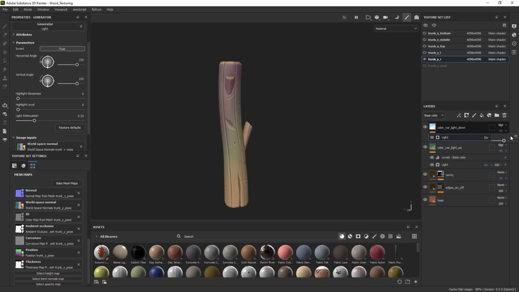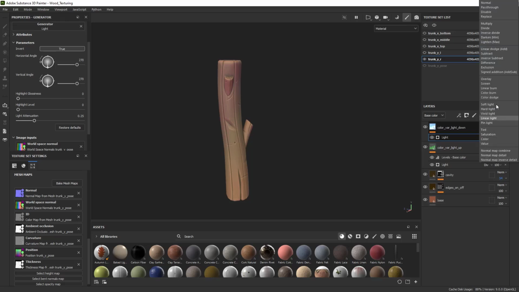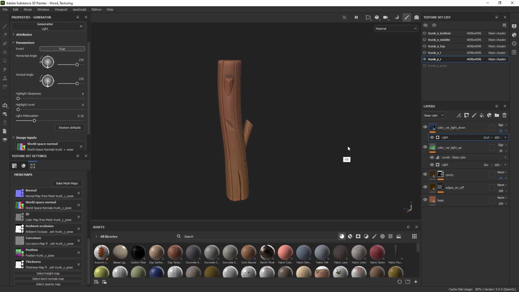And let me switch it to 25 more or less. It's too intense. Let me reduce to 30. Yeah. Let me switch it to overlay here also. Yeah.